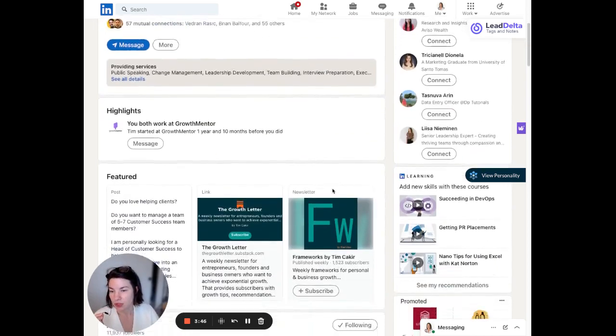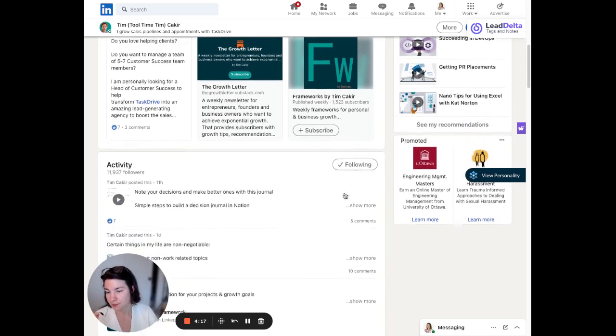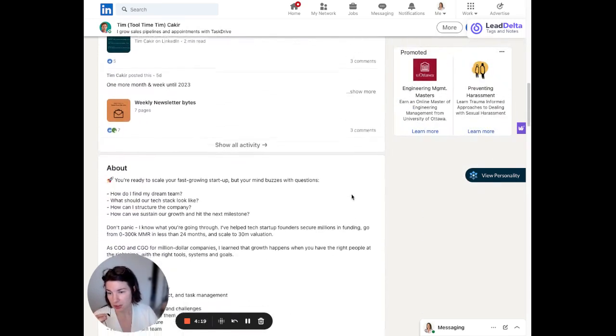All right, so moving down to the featured section, I like that you only have 3 things. Very good. I do wonder whether the second and the third item maybe are competing with each other, because one is Growth Letter, which is some kind of Substack newsletter, and this is a LinkedIn newsletter, is my understanding, of frameworks that you share. I wonder if this duplicate call to action is cannibalizing each other. It might be good just to prioritize one. Maybe you prioritize the LinkedIn newsletter because it's easier, less friction on LinkedIn. Something to consider there.